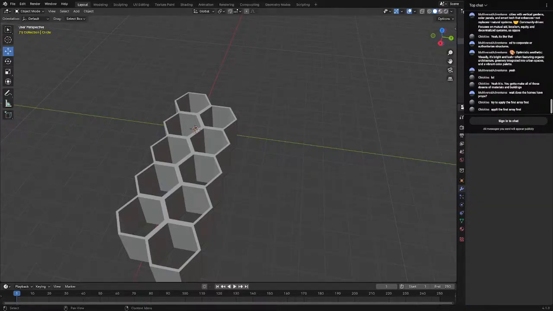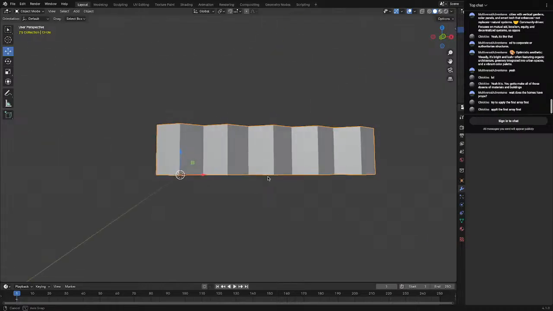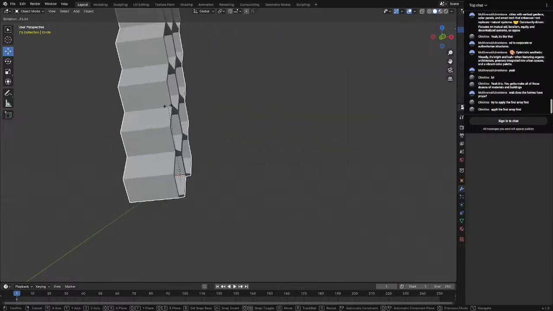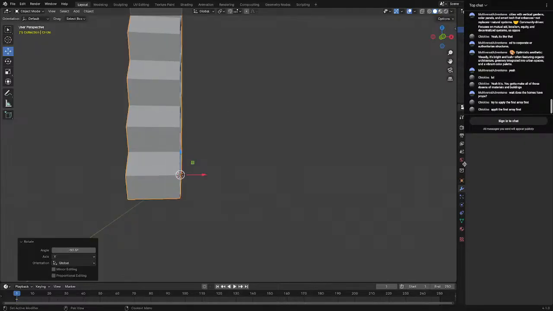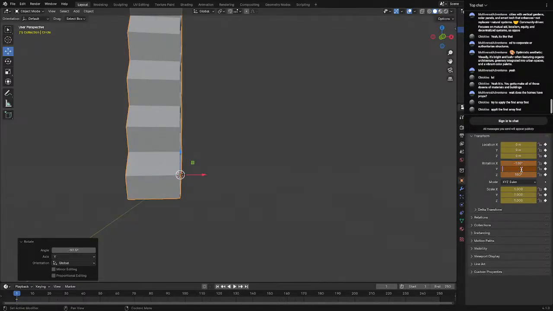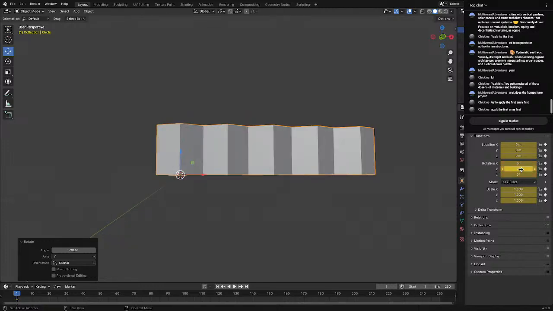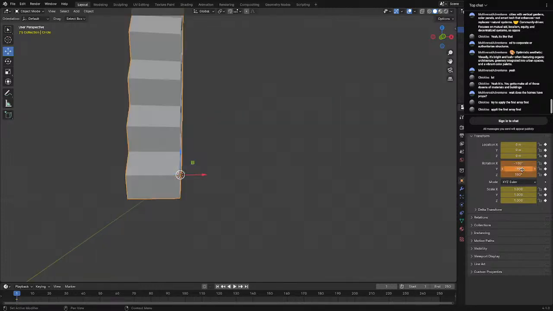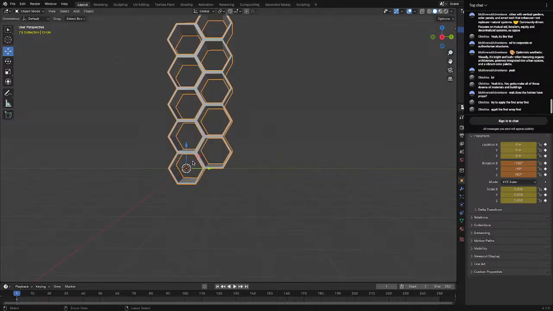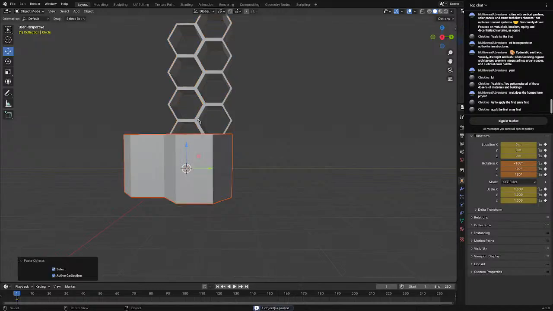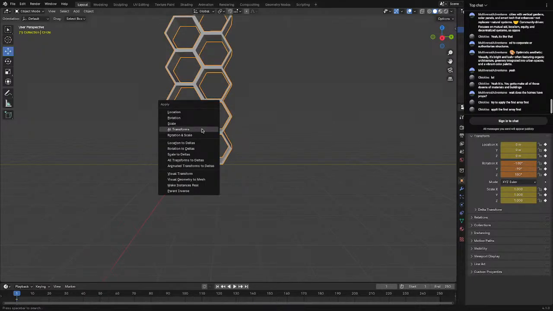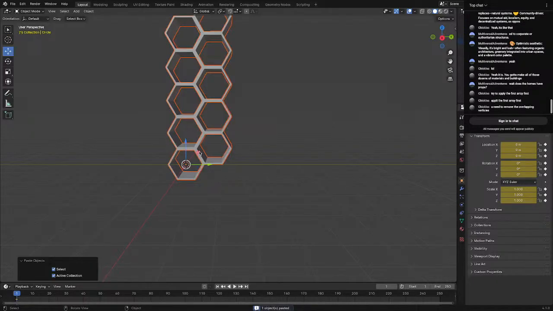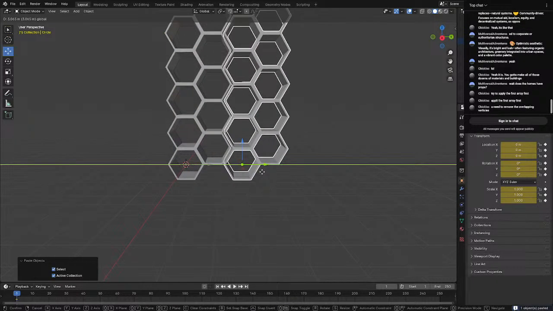Okay. I was like, wait. That makes a lot of sense. Okay. So now this is tileable.